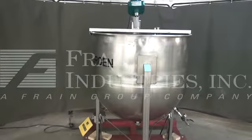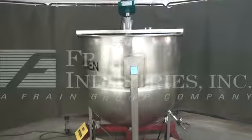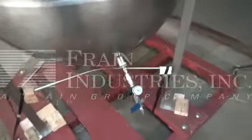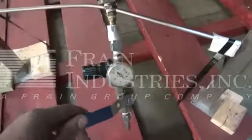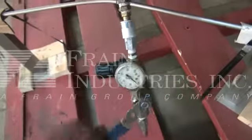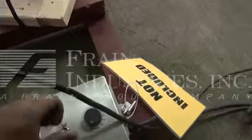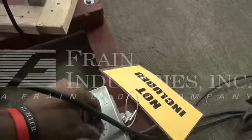The jacket is currently holding at 40 PSI. Please note that the drive is not included.